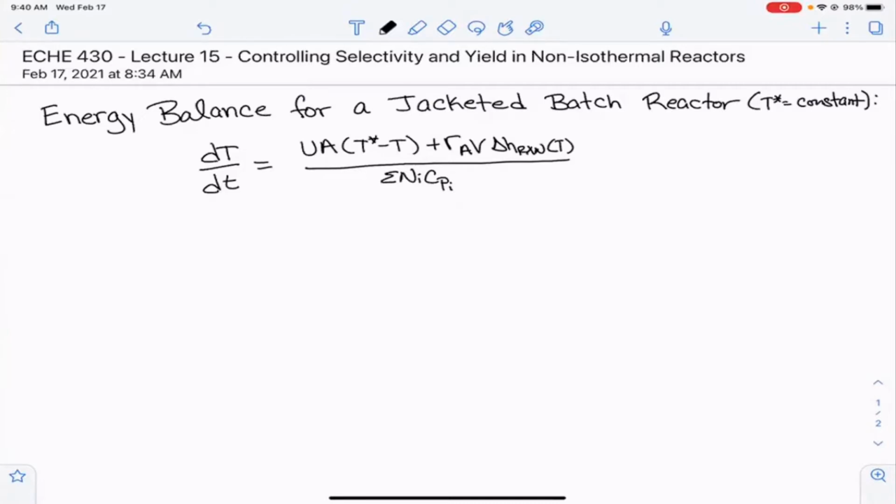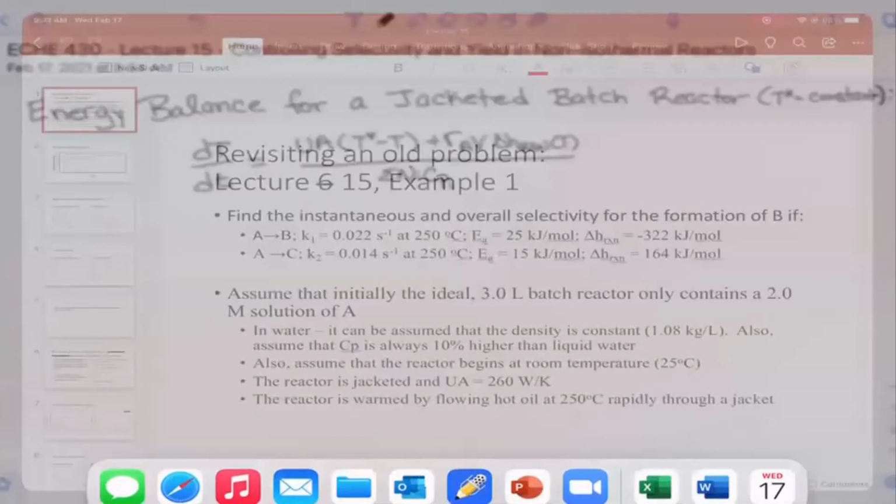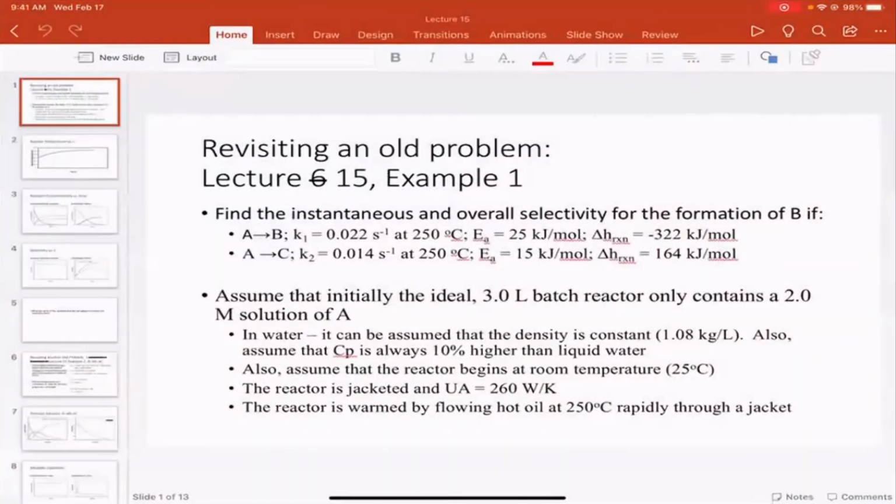And we're going to try and apply this to two different cases. And I thought it would be interesting for us to do that in a way where we actually revisit a couple of concepts that we had a few lectures ago, and that was yield and selectivity. So we're going to revisit those problems and do them in the context of a batch reactor. So here, let me bring up the first problem that we are going to solve today.